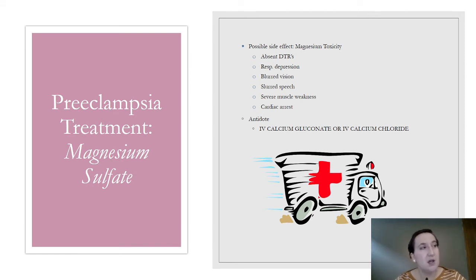When you're talking about patient acuity, when you're talking about assigning patients by experienced nurse, patient load, all of those charge nurse responsibilities, you're going to be understanding that your patients who are on a magnesium infusion are not your typical prenatal or your postpartum patients. The antidote, and this is a big one, is going to be IV gluconate or IV calcium chloride.